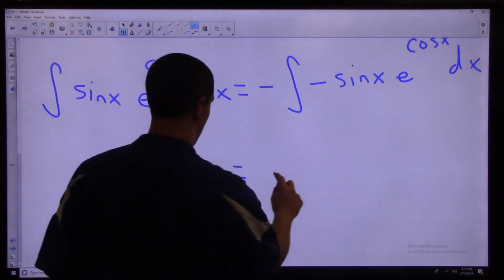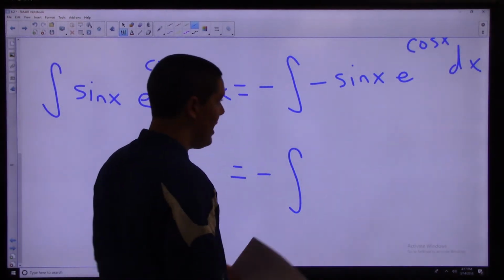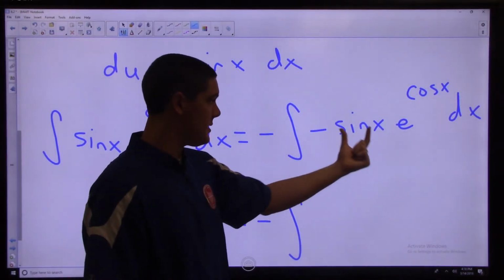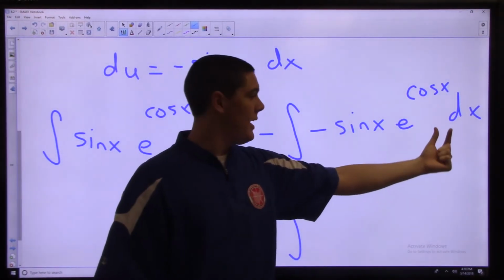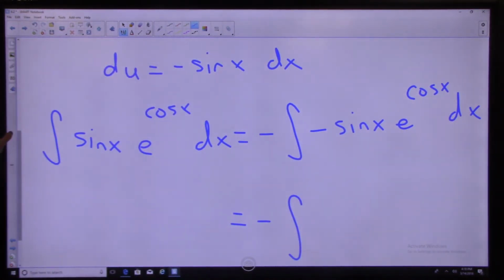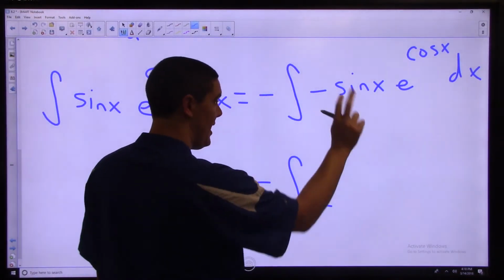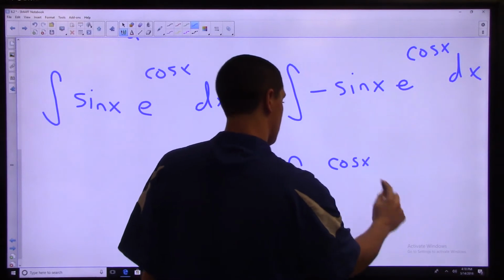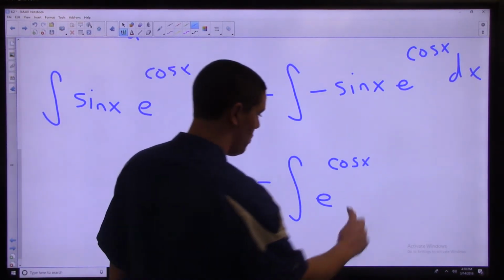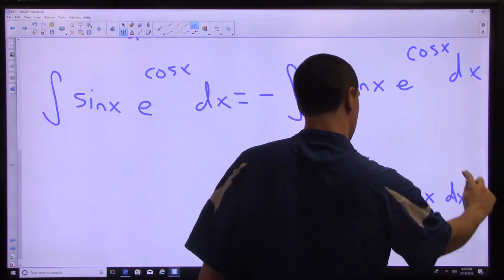So we're still going to have this minus out here. So we have minus this integral. Now, I'm going to write it like this. Isn't multiplication commutative, guys? We got three things being multiplied: negative sine x, e to the cosine x, and dx. Those are all being multiplied, so I can write those in any order. I'm choosing to do this for a reason here. I'll explain it in a second. So I'm going to rewrite this as e to the cosine x. And also, multiplication is associative, right? So we can put parentheses wherever we want. So it's going to be negative sine x dx.